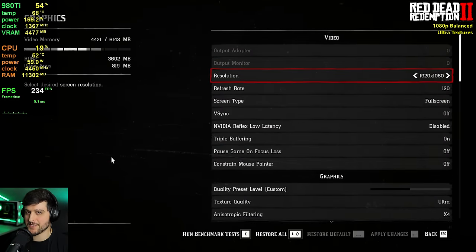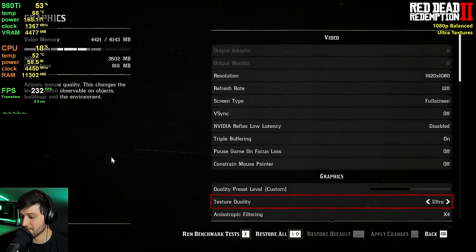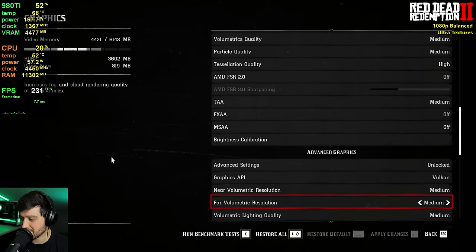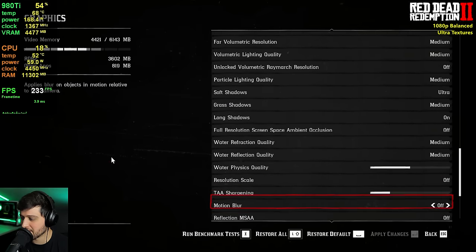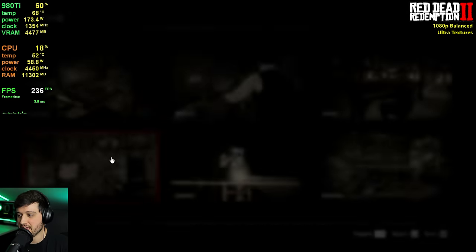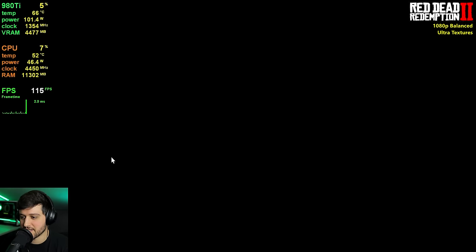It's time for the beautiful Red Dead Redemption 2 at 1080p, and you can actually use the ultra-quality textures here, no problems. It's overall set to medium settings. Some things are on ultra, some things are on high, some things are on low. I just set it to the balanced preset, and that's it.